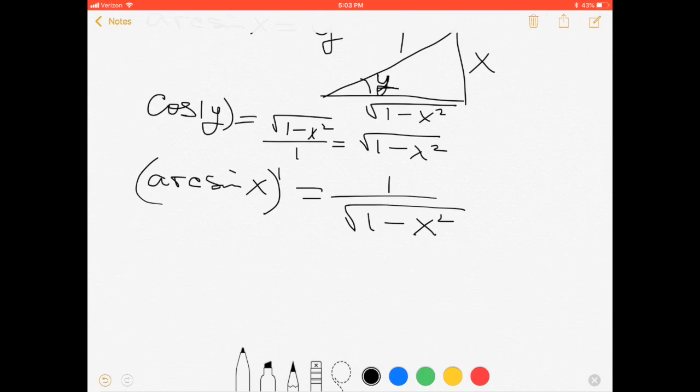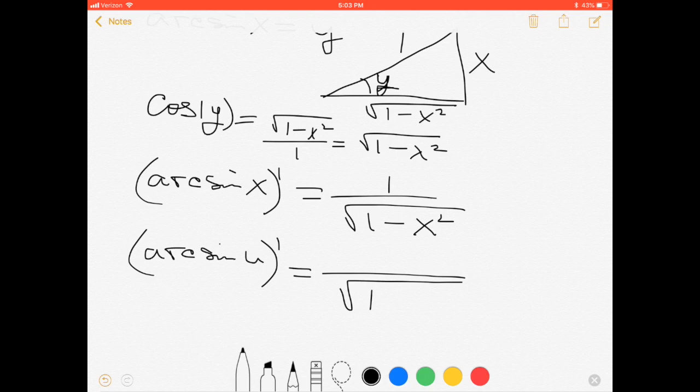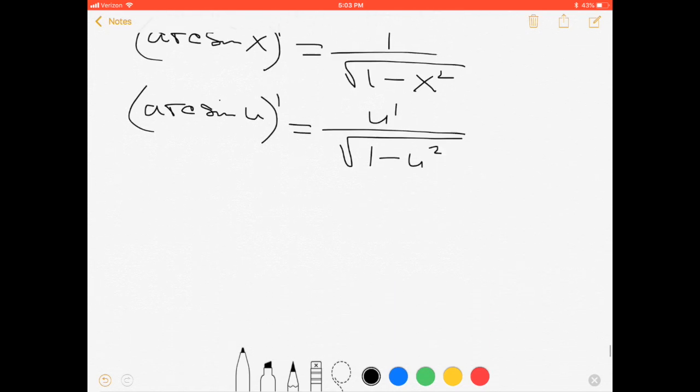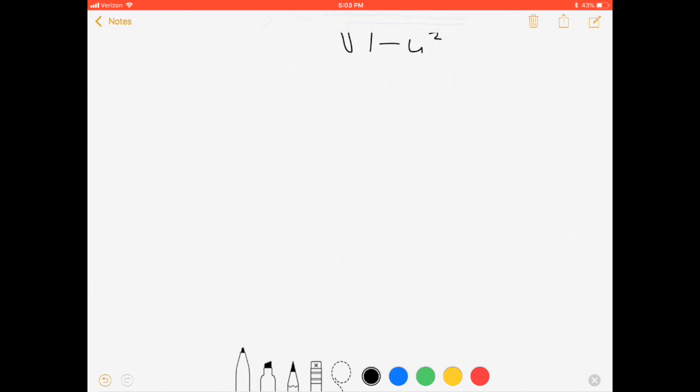Pretend inside arcsine we have something more complicated. This means we have some function u here. The derivative will be, first, how we do the derivative of arcsine: this means square root of 1 minus u squared, and multiply by, using the chain rule, the derivative of u. It will be u prime. We proved the first of our formulas, and for all the others we use absolutely the same technique, and we can easily prove them.